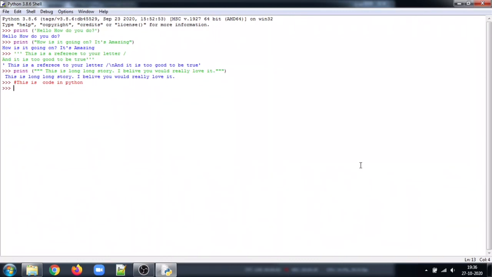Typically you use double forward slashes in Java or many other C-based programming languages to comment out the code, but in Python we use hash as the comment syntax.